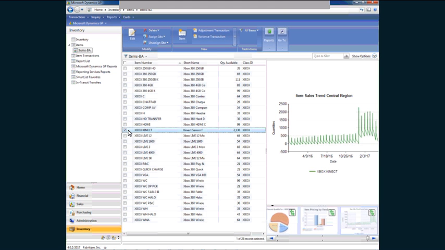But really, being able to view information in the context of what you're looking for will take it to that next level. So here I'm clicking one item. I could click several of them. I could also do a filter as well. So if I wanted to look at certain items that have a certain quantity available over a certain threshold, I could view those as well. But when I mark them, what gives me the most value is that I'm able to refresh these reports, and they're refreshed in the context of the information that I selected. So it gives you that business intelligence in the context of what you would want to look for.